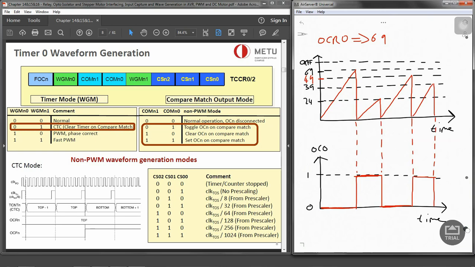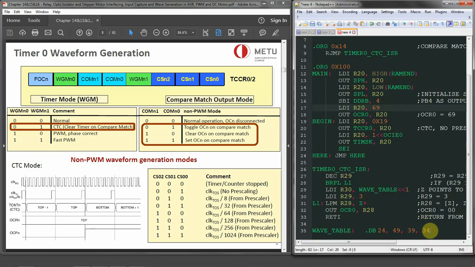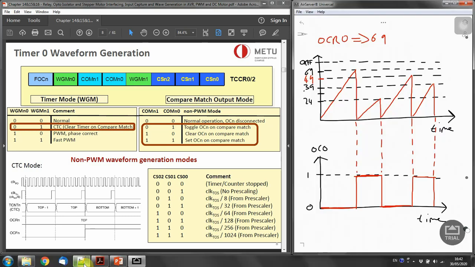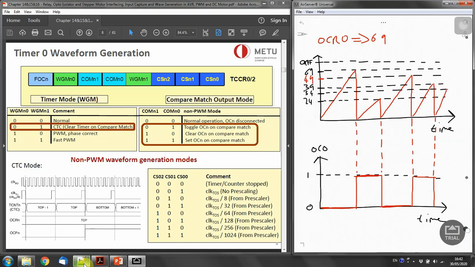And we have got one more, because when it says another flag, this is actually going to go for the last value, which is 34, as this is going to be decremented to 0, and the last value is 34. So let's write down 34 as well. Now 34 somewhere here, and the timer is going to count up to 34, and then it will come down and we'll have a wave generated on the OC0 pin.